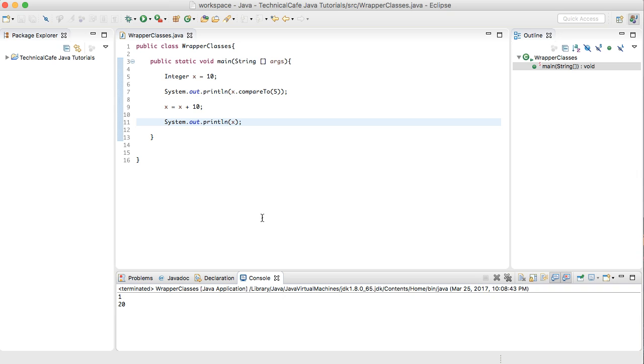For every primitive data type, so ints, doubles, bytes, floats, et cetera, there is an associated wrapper class. And again, all the wrapper classes are a subclass of the abstract Number class in Java. So feel free to play around with this, use some more methods of the Number class, and just see what you can do.